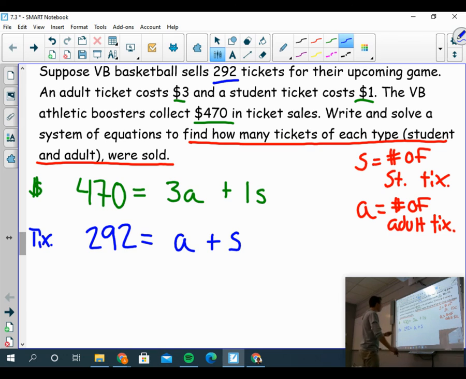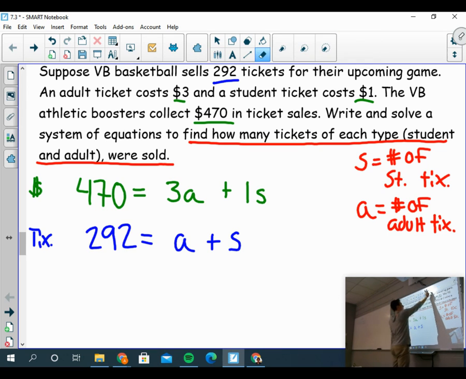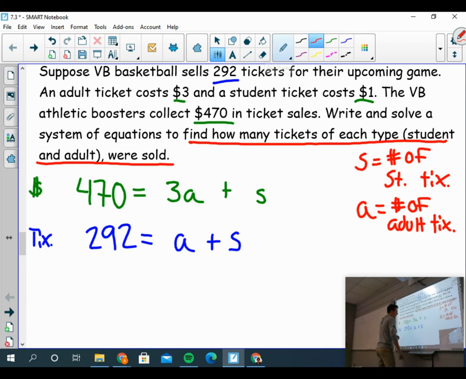And while we could use substitution in this case because it would be fairly simple, I'm just going to erase this one coefficient because it doesn't really do anything for us. Anything times 1 is itself. While it would be very easy to solve for a and s in the bottom equation, or even s in the top equation, we're going to practice elimination, but you could solve this one with substitution. So how would elimination work?